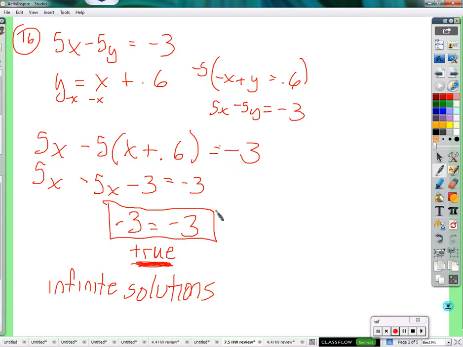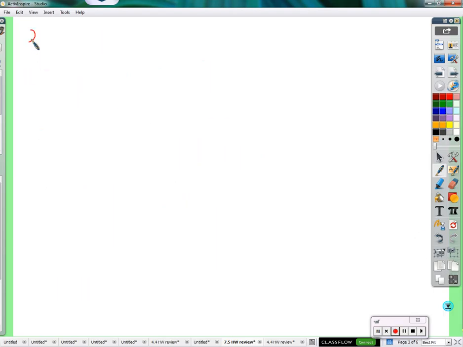So whether we use elimination and we get all the variables canceling out and we get a true statement, or we use substitution and we get everything canceling out and we get a true statement, in both cases we have infinite solutions. If it comes out false, like 0 equals 2, then we would say no solution. In fact, number 21, that's what's going to happen here.